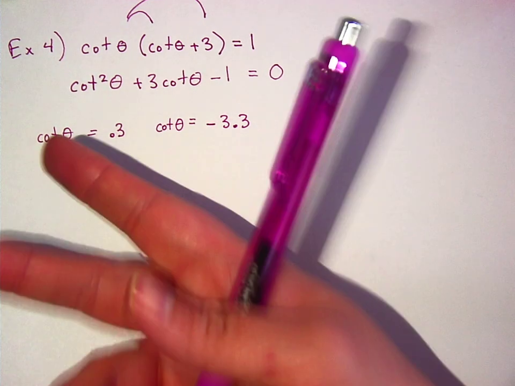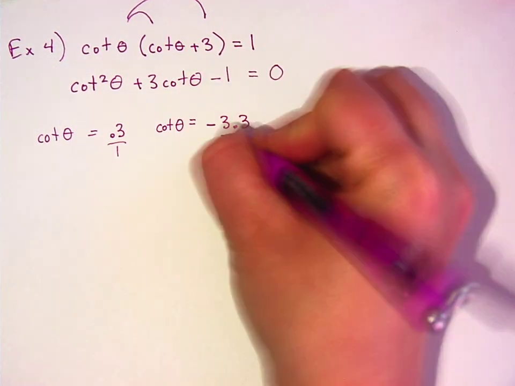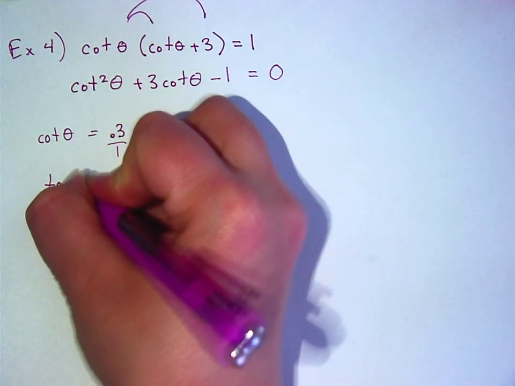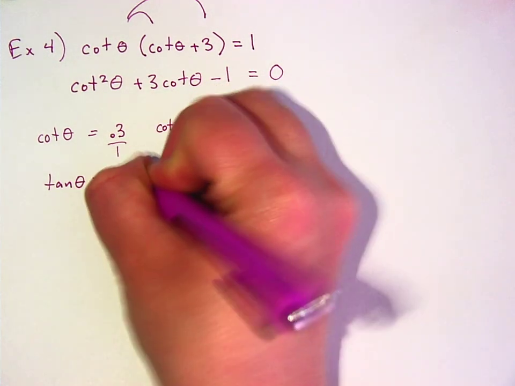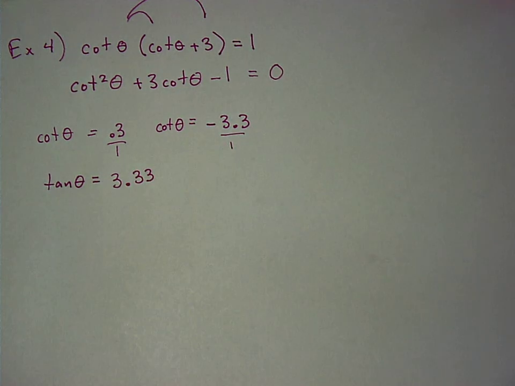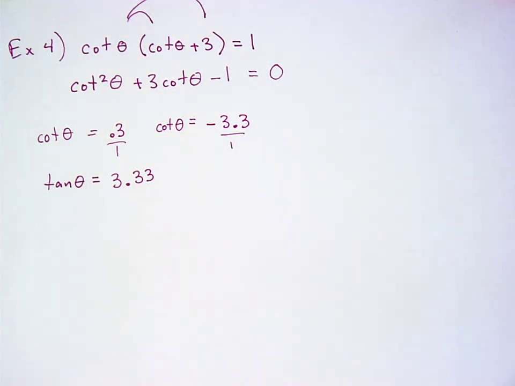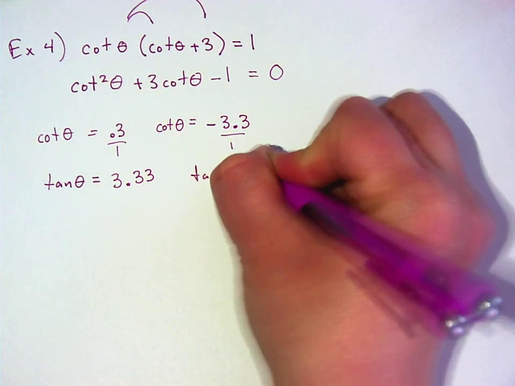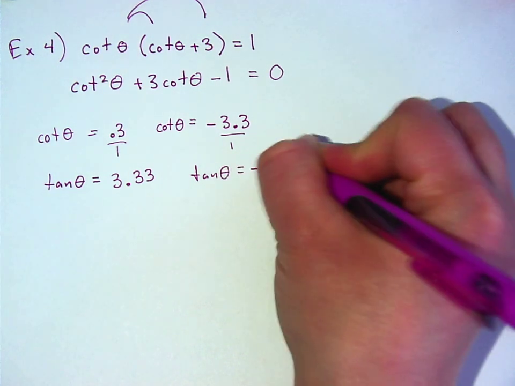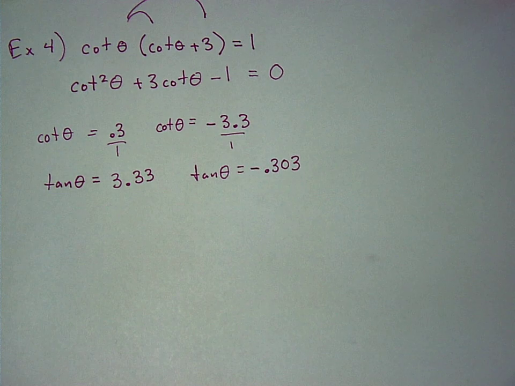The reciprocal, just flip it upside down. So think about it over 1. So right now, in your calculator, you're gonna write tangent equals, and I want you to flip it, so you're gonna do 1 divided by 0.3 in your calculator right now. I got about 3.33. What should I do for the other one? 1 divided by 3.3. Right. So it's negative 0.303. And now you can do inverse tangent.